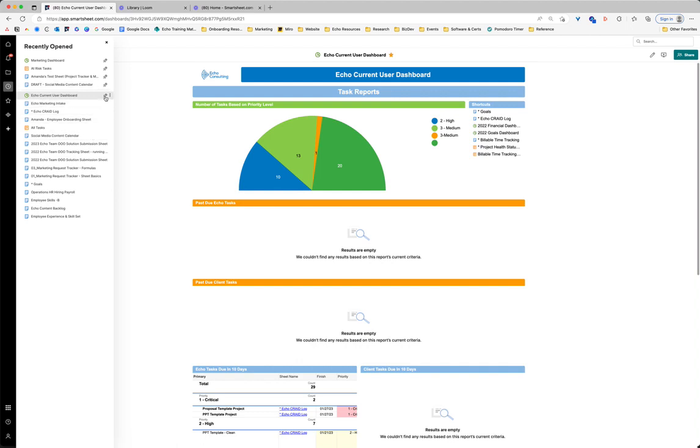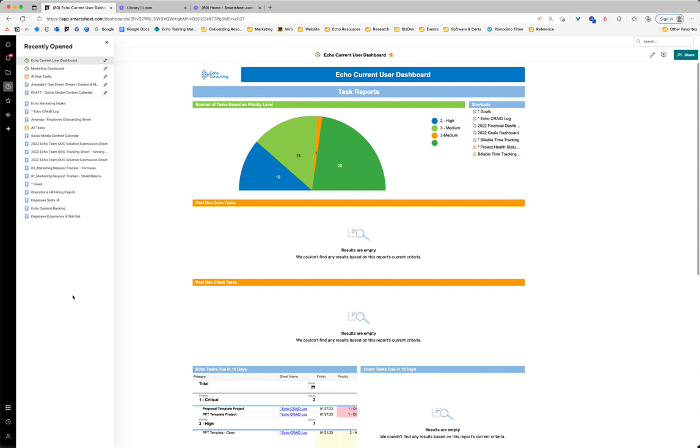So pinning, again, there's a little icon that indicates that it is a pin. If you just click that, it moves to the top of your list here in recently opened. So what that means is, let's say over the course of the week, I open a bunch of other things. All of these recently opened items will start to move further down this list as I open new things, but these pinned items stay at the top.